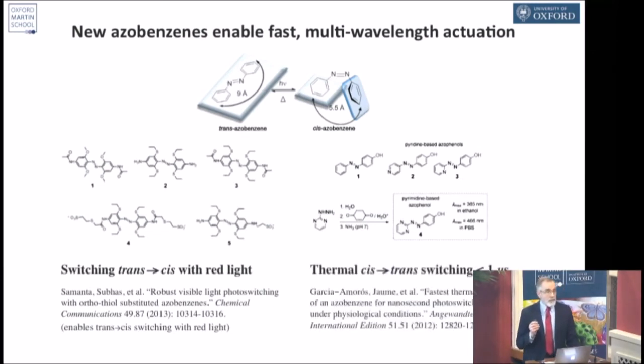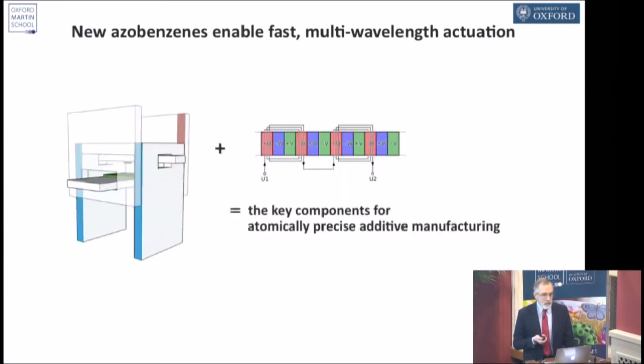The other problem was that the reverse switching, which took minutes to hours, has now been reduced to the microsecond or nanosecond range. Very recent developments, 2012, 2013. So we have the structures, due to recent advances in protein engineering and structural DNA nanotechnology. We now have components that are suitable for motors. So those are the key components. The key challenge is coordinated cross-disciplinary development.